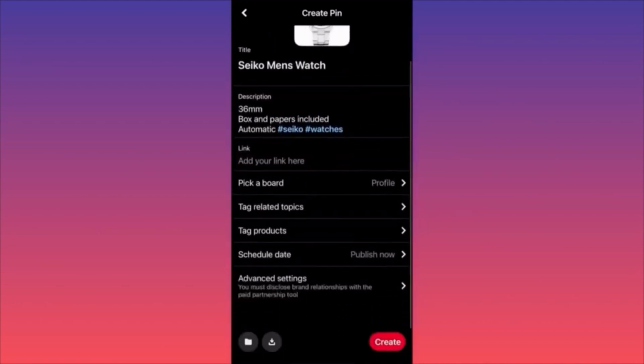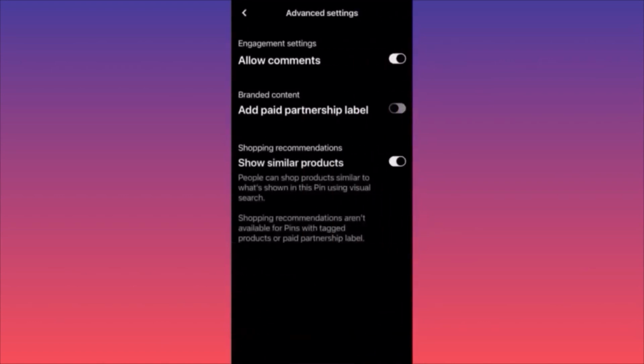There is something I'm gonna give you for the last thing over here: advanced settings, the last function. Essentially this will give you the capability to not allow any comments if you want to, right? Because they could be bots, they could be spam, they could be a lot of people saying don't buy it from here, on Amazon is cheaper, or something like this. You can prevent this from happening.